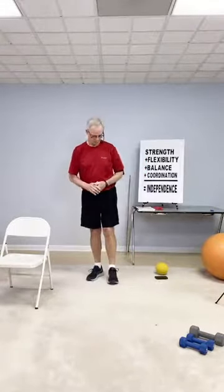Knee bend and up. Next is what we call a narrow stance. We're going to stand tall, the heel of one shoe to the toe of the other, facing forward without looking. I want you to step forward, step, heel to toe. Good work. Good control. Here we go. Reverse, heel to toe. Good concentration.